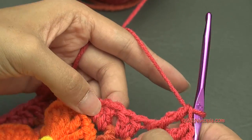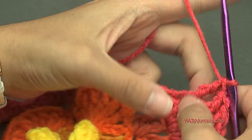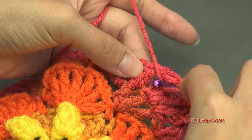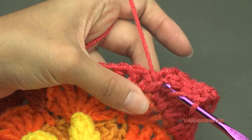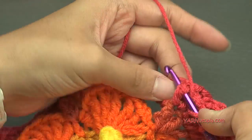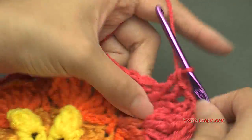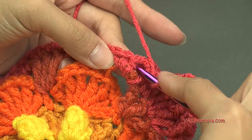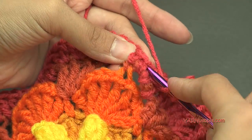Okay, then around the next 5 stitches, we're going to do a front post double crochet. So yarn over once, go around, oops, I went from the back. We're going around the front here, going from the front to the back, around, just like this. Yarn over, pull through, yarn over, pull through 2, yarn over, pull through 2. Yarn over, go around this stitch, yarn over, pull through, yarn over, pull through 2, yarn over, pull through 2. So that's 2, this is 3, 4, and 5.